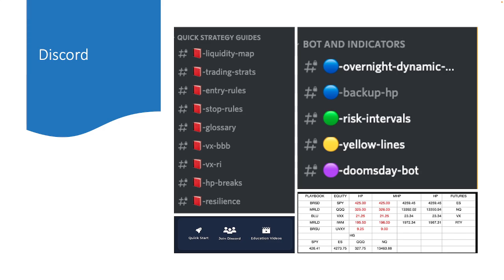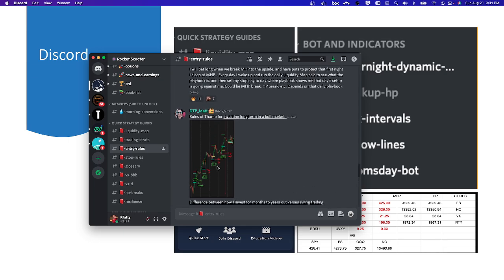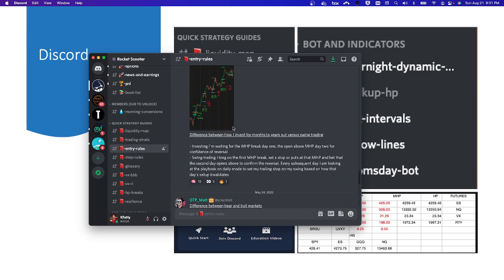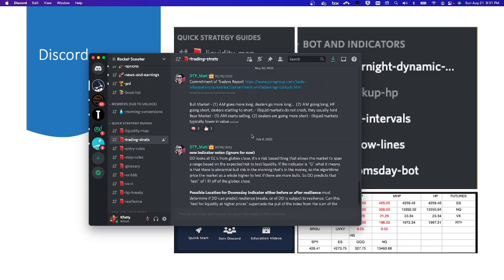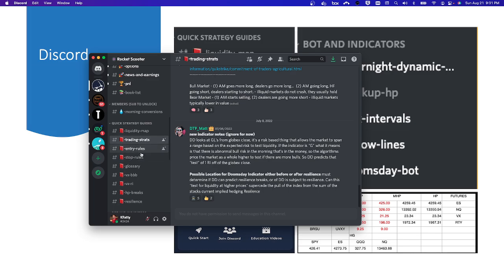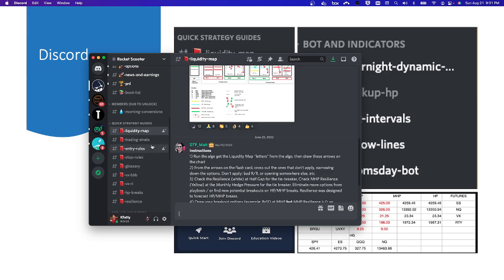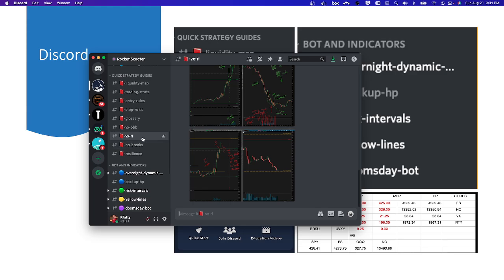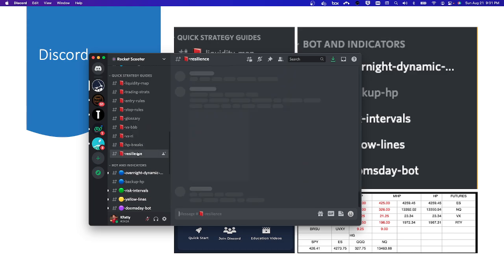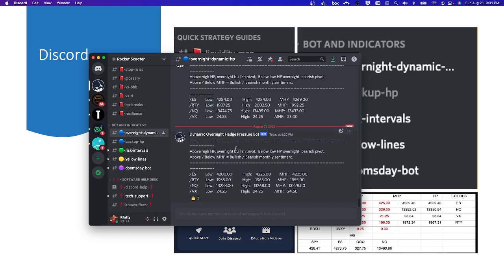And just to show what the Discord looks like briefly here, we can see that we have all these strategy guides. This is really cool because it talks about how to use their platform for swing trading, what to look for between bear markets and bull markets, different trading strategies you can use their platform with, the rules that you can use for stop losses. As I mentioned, liquidity map, which we'll come back to, different things about VIX and important information about hedging mechanics and things like that, resilience and how that all works. And then their bots every night will push out important overnight levels so you can trade overnight.